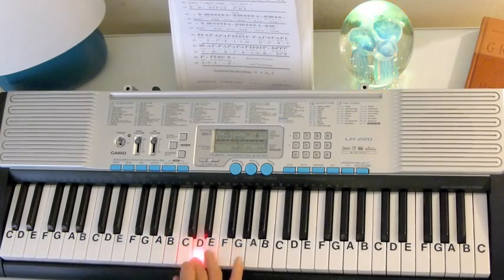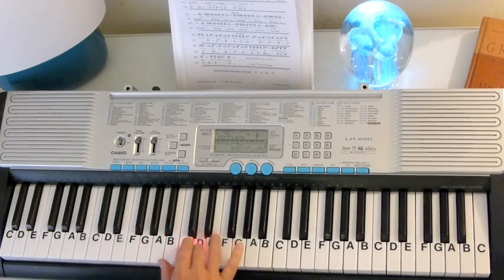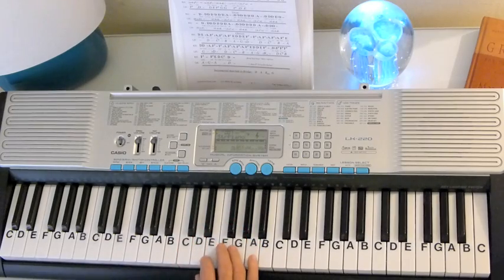Then you do it again. D, D, D, D, D, D, A, D, D, D, D, D, A, D, D, D. And then we're ready for the chorus. So I'll get to that in a second.